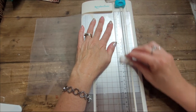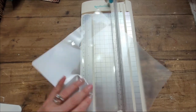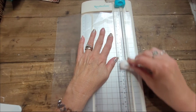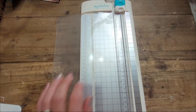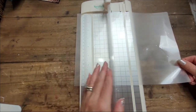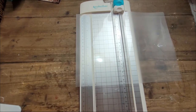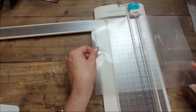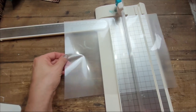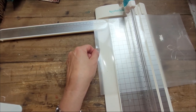Okay, so now I'm cutting a tiny bit off of the length of one of the pouches and the width as well. In retrospect, I should have cut a tiny bit more, just because I will place these pouches inside another pouch later, and I find to avoid any movement, it's better to cut them a tiny bit more. But like I said, this was my first try, and all I'm really looking to do here is to have four pouches that will fit back into the main uncut laminating pouch.